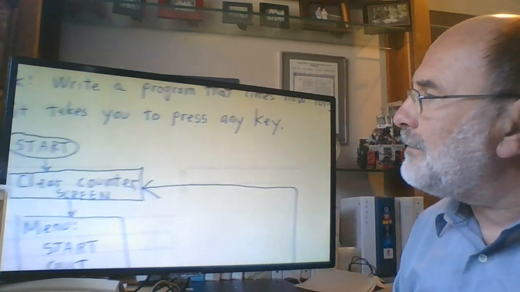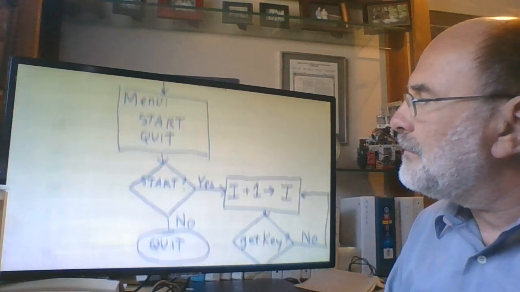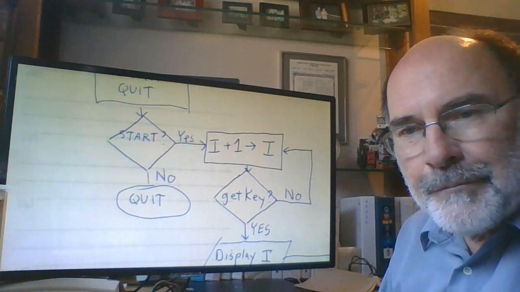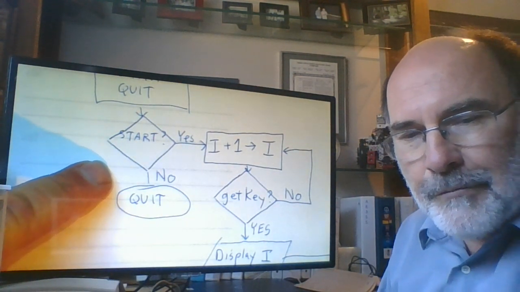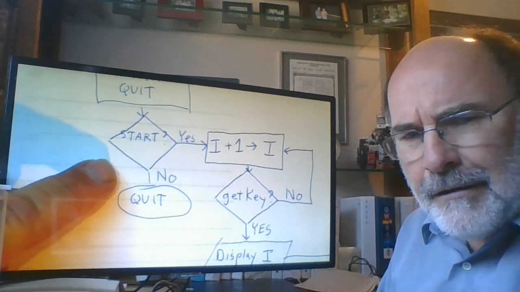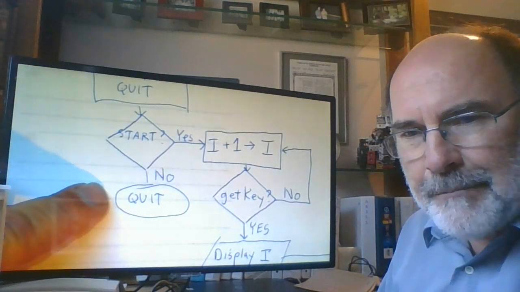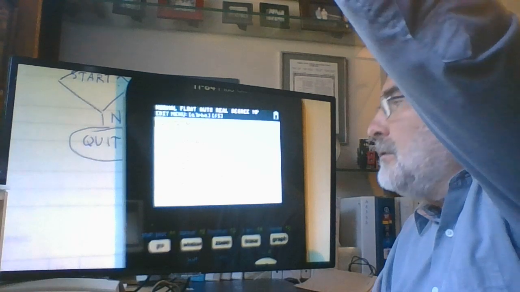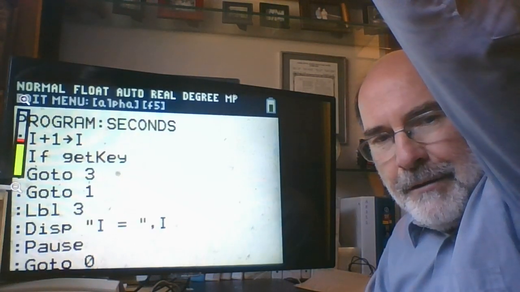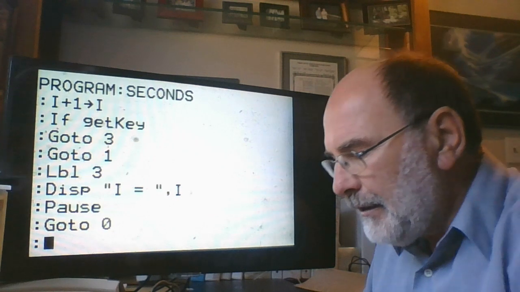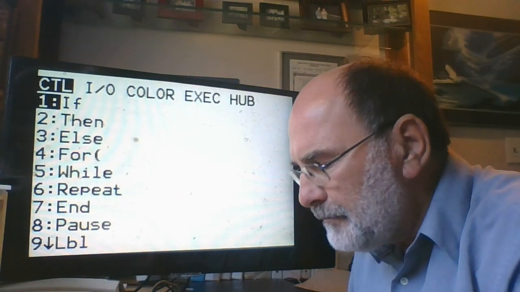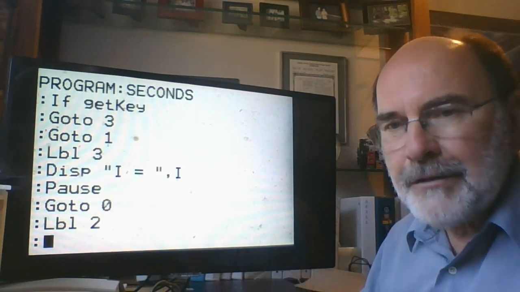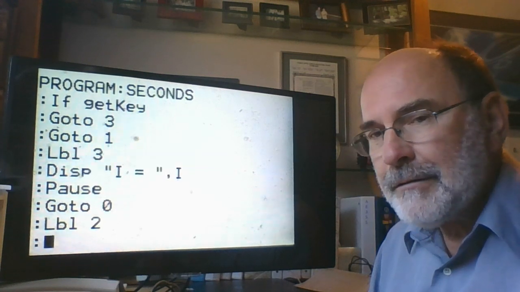There's only one little piece left, and that is back on our main menu. What happens if I don't choose start? What happens if I choose quit? Right now in the menu, it said, if you choose quit, go to label 2, as I recall. So let's take a look at that and put in that part of the code and say label 2. So it will go to this line of instructions if you told it to quit.